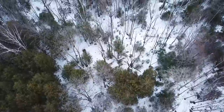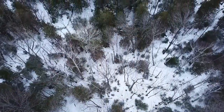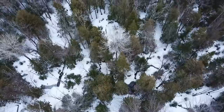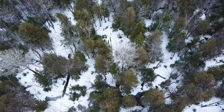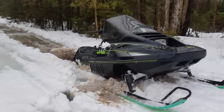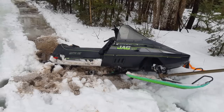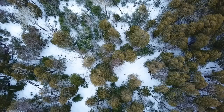Just 2 days prior, I had tried unsuccessfully to reach the cabin on my snowmobile. After bogging the sled down in two separate slush pits, I was forced to turn back once again. I love this old Jag, but I just might have to consider an upgrade for next winter.